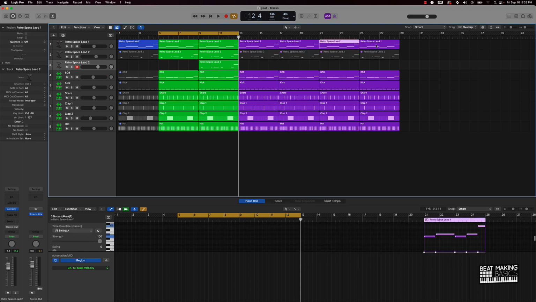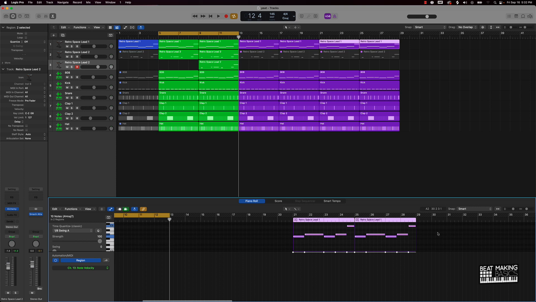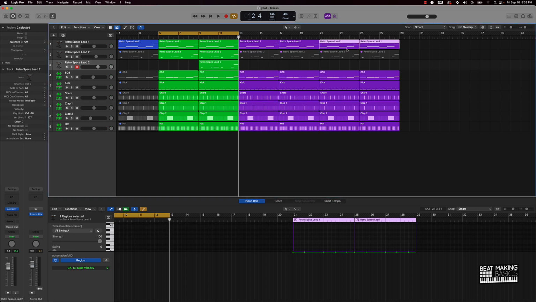And what I could also do is for like the second half of the hook, the verse, I can just double click on this, push that Shift, Option, and up, and then that's going to give us a higher pitch retro lead here. So we could put that on a whole nother track as well if we wanted to, but it's not necessary. But I'm gonna go ahead and do it.